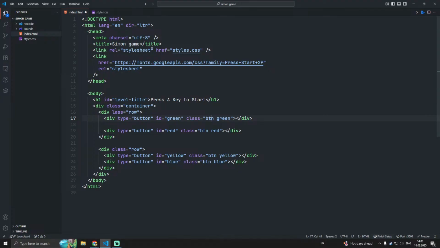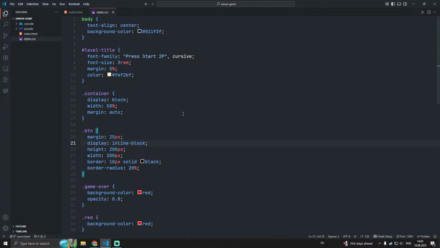And I have my styles, so there is nothing really difficult. I have everything in my container. As you can see, it takes up to 50% of the width, and it has a margin auto, so this actually makes everything in the container in the middle.